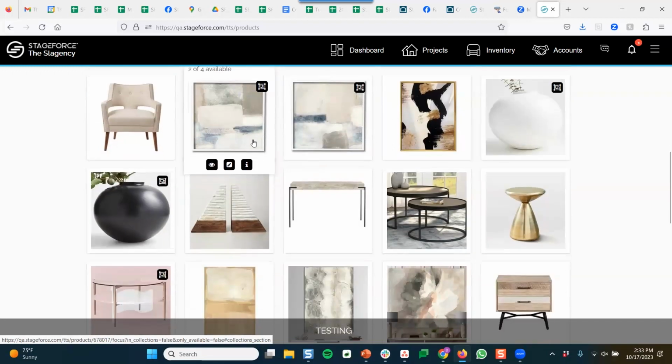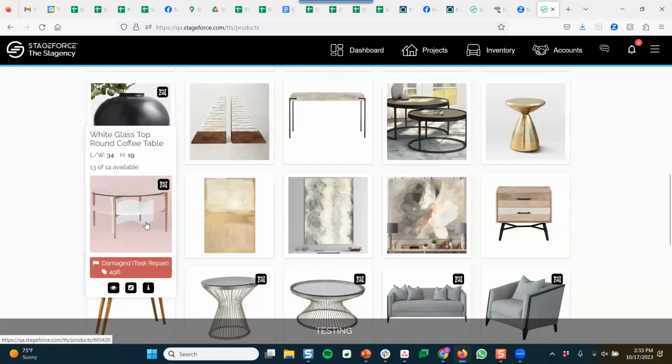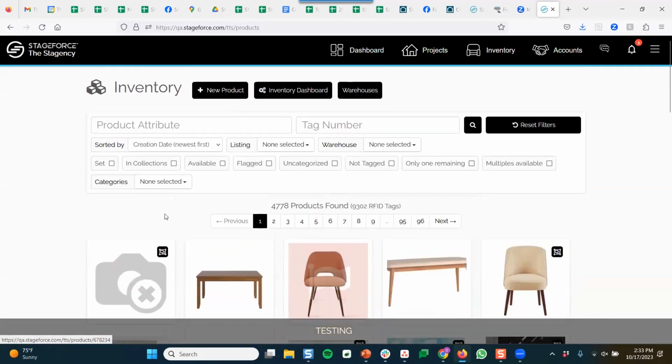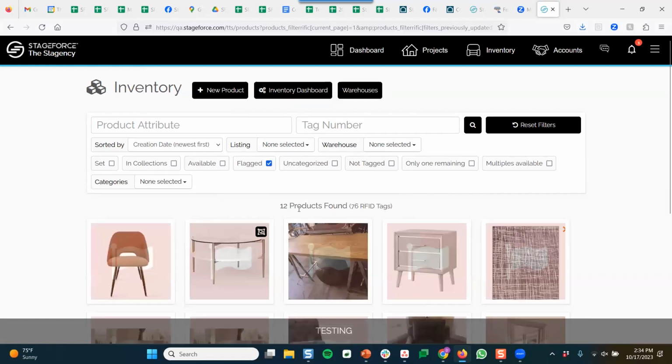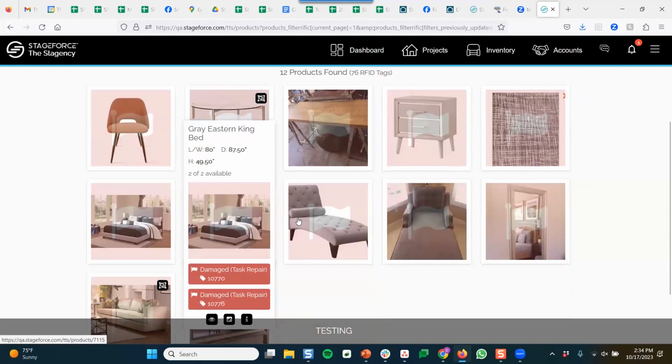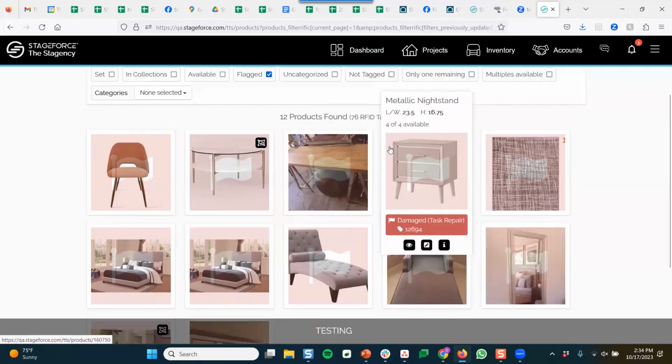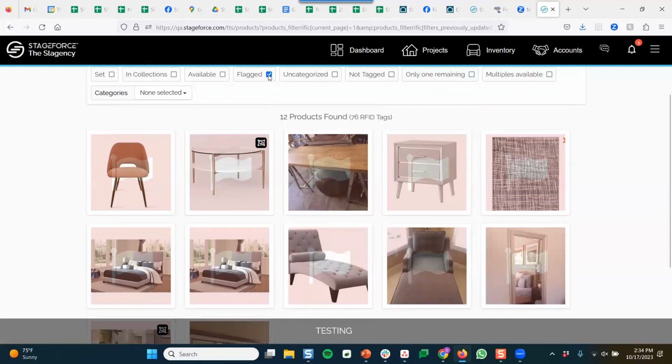And then you'll notice something like this table down here, which has been flagged as damaged. If I want to see all kind of things grouped together like damaged items, I can hit something in the filter, and now my little repair shop in my warehouse or wherever it may be, I can start working on those flagged items.